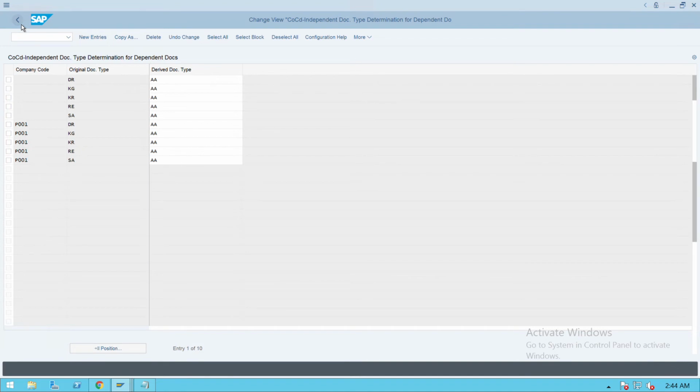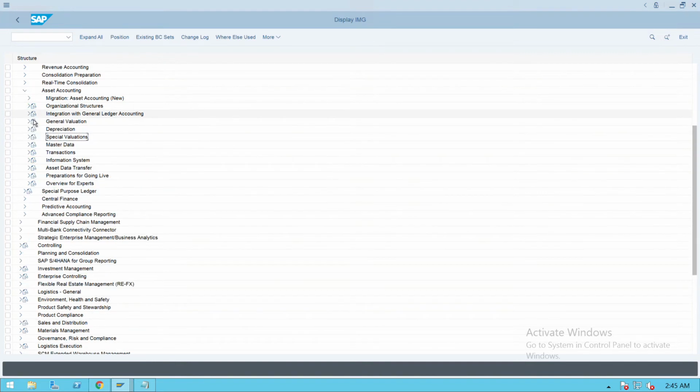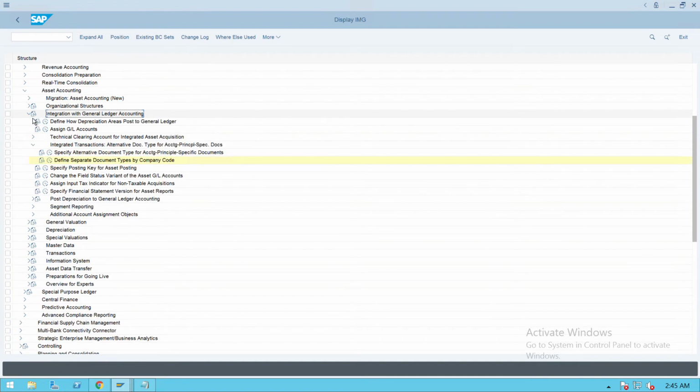Go back, minimize all the screens again. Then here, go to integration with general ledger accounting. Under this, click on additional account assignment object.